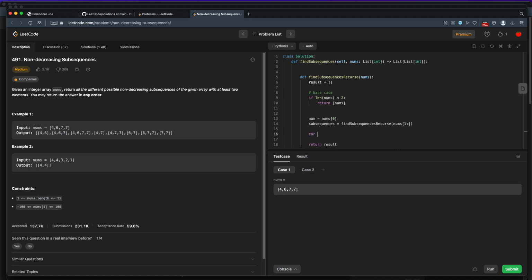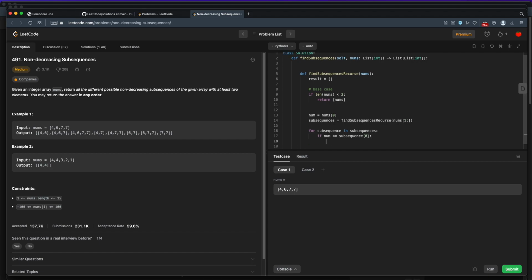All right, then for every subsequence in our subsequences, if we can add this num back to the front, so if the num is less than or equal to our subsequence at index 0, then we can add this to our result.